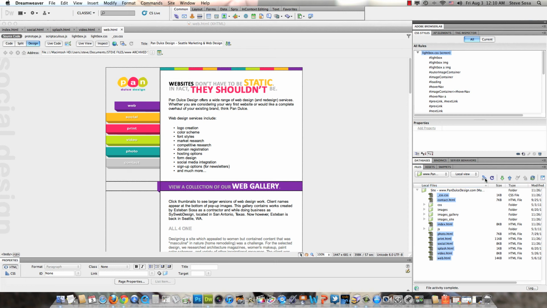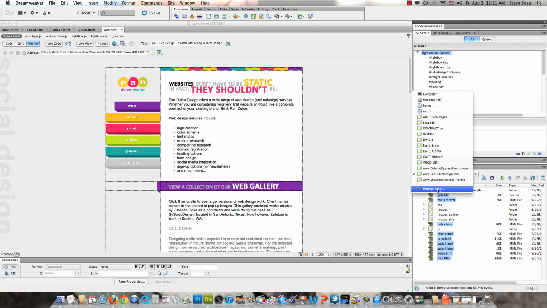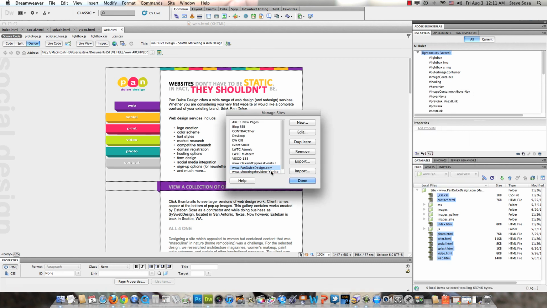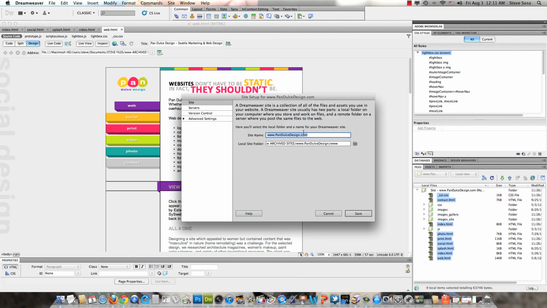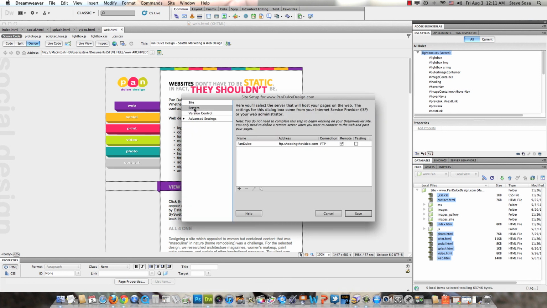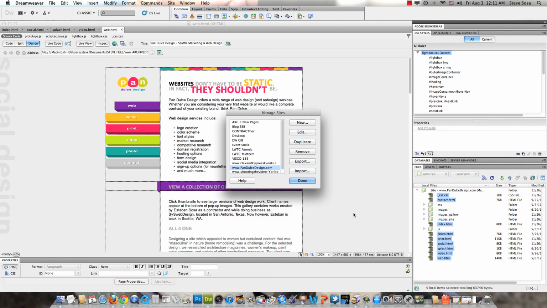And the last thing that I would suggest is that if you are in a lab location and you've made changes to your site, you've connected to your server, you do not want to have these connected when you leave, because you don't want the person after you connecting to your website. So to get rid of those settings, you would manage the site one more time. And if it was me, I would actually delete or remove this entire site from this list. Or you can click Edit, hop over to Server, the category there, click on the FTP information, and then hit the minus icon to actually delete that from this site.